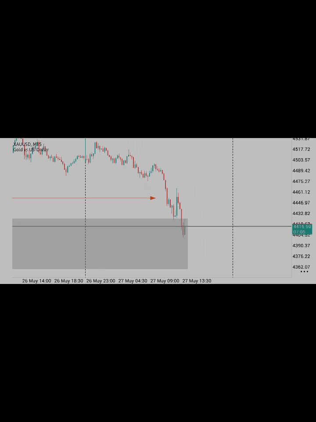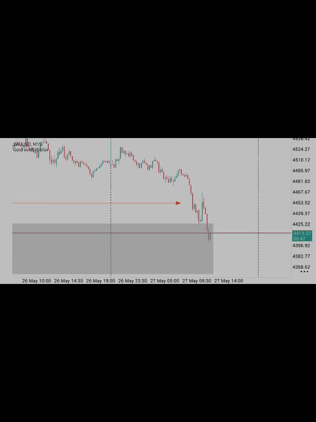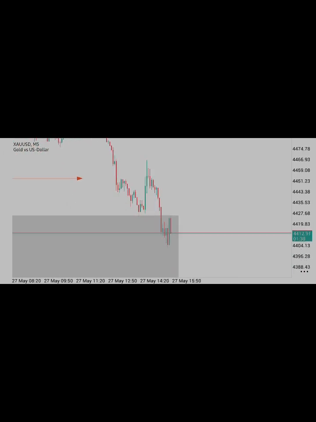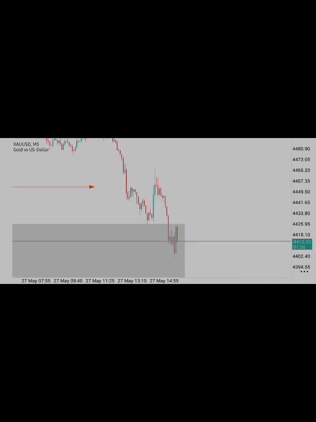All right, if it's bearish, only look for sell. If the trend is bearish, only look for sell, and if the trend is bullish, only look for buys. Right? That is one of the ways you can stay disciplined in this industry, because if you keep chasing every retracement and impulse movement and all that, you would get confused and you will keep blowing your account over and over again. All right, so this is the 5 minutes.